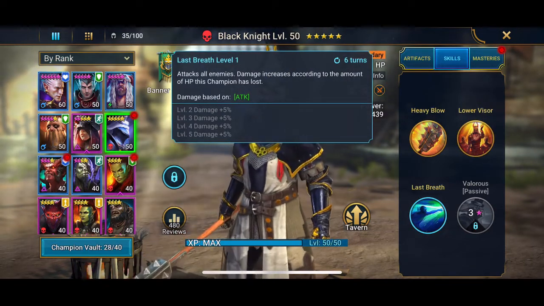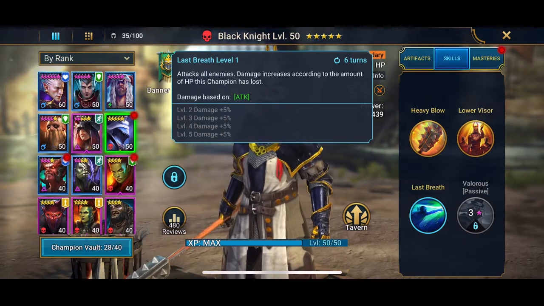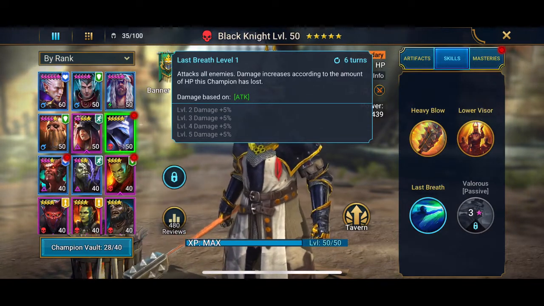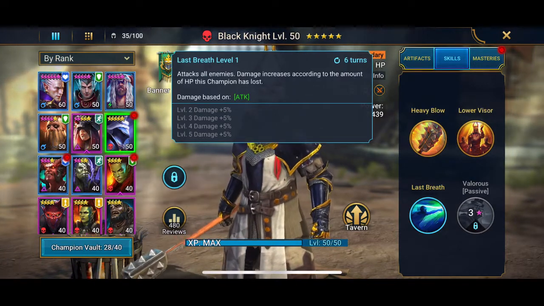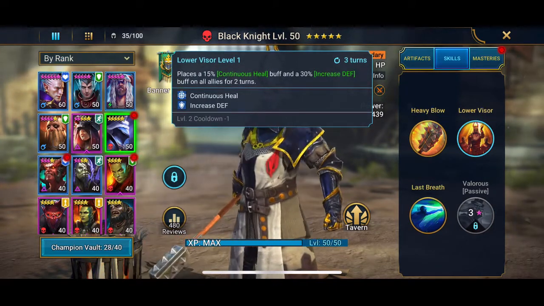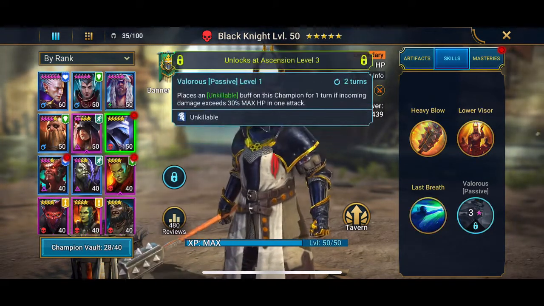Then, attacks all enemies. Damage increases according to the amount of HP this champion has lost. So he has to lose health in order to hit harder, which, with his ability, isn't really helping because he's healing himself, so it's not really helping at all.